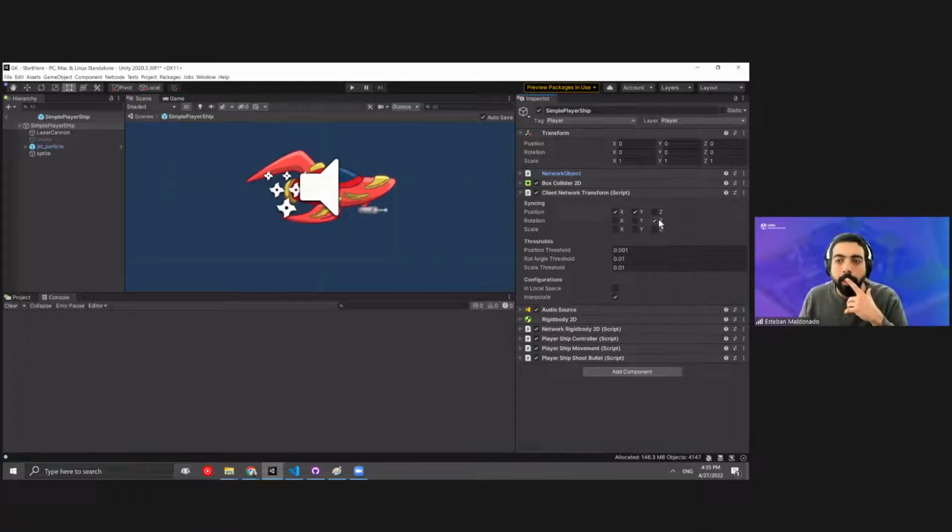But if I want it, then I'll leave it enabled. But if I want, I can just go ahead and take it away. But since I know that my game object is never going to be scaling in any direction, I just go ahead and disable them. But you'll see why this component is important when I go into the code a bit.